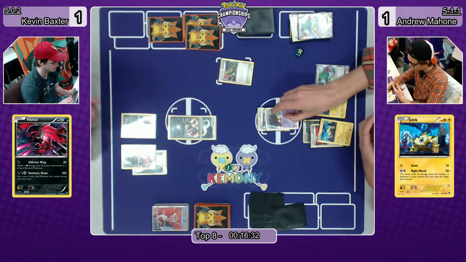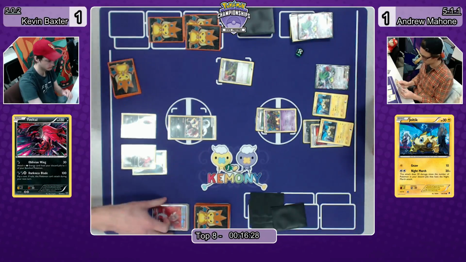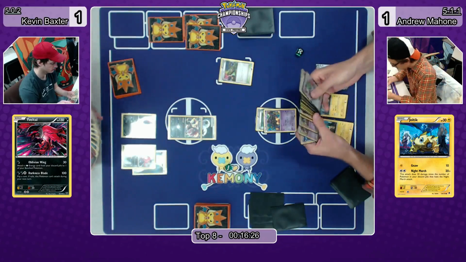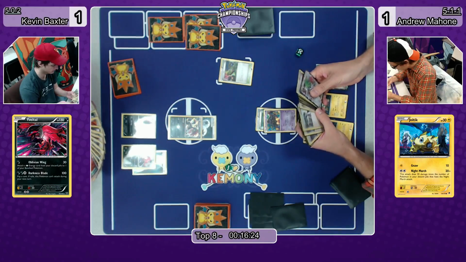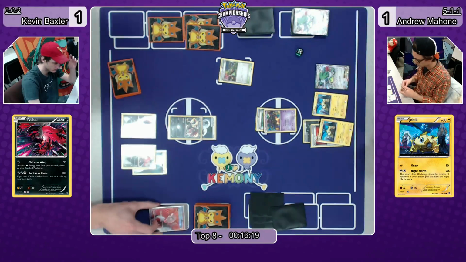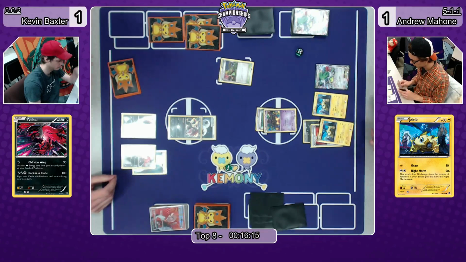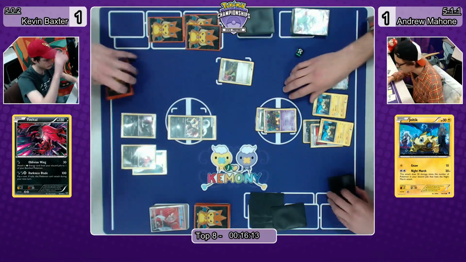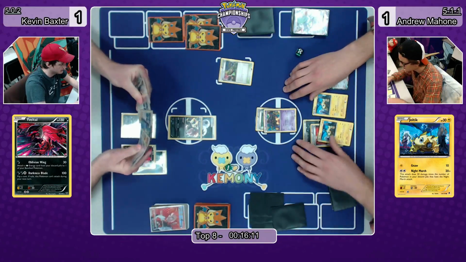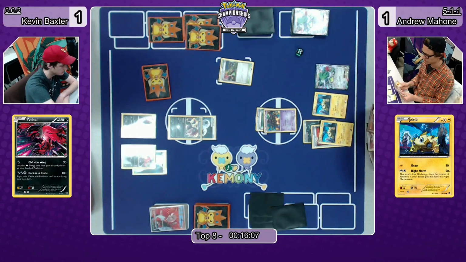See, I'm just going to go ahead and promote the Pumpkaboo. He has the Floatstone to attach to him to get free retreat. See, there's 4. There's now 5 Night Marchers into his discard pile. So that is enough for the knockout.